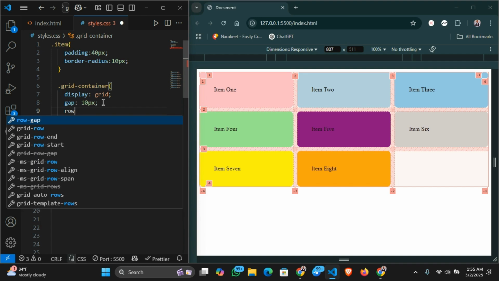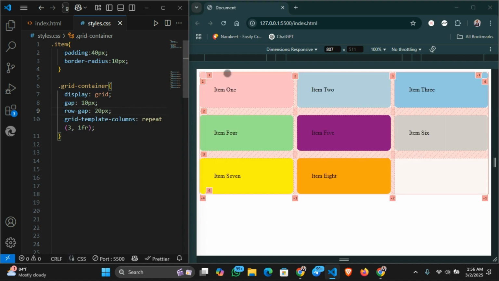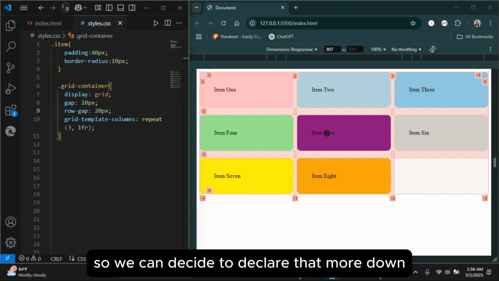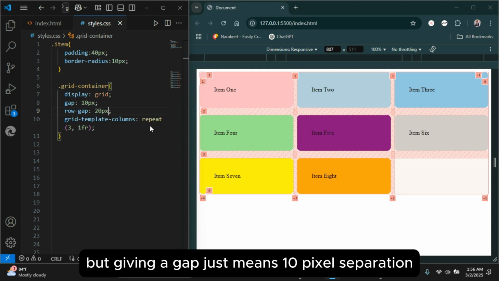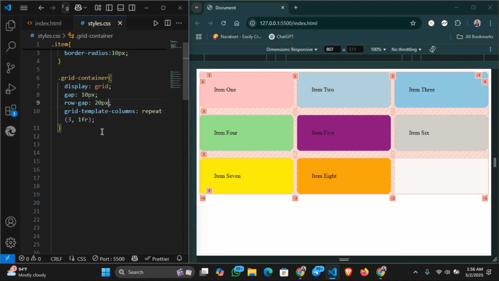Let's say a row gap of 20 pixels. Then notice how there's more gap in our row than in our column. So you can decide to declare it separately or individually if you want. But giving a gap just means 10 pixel separation between all of your items.